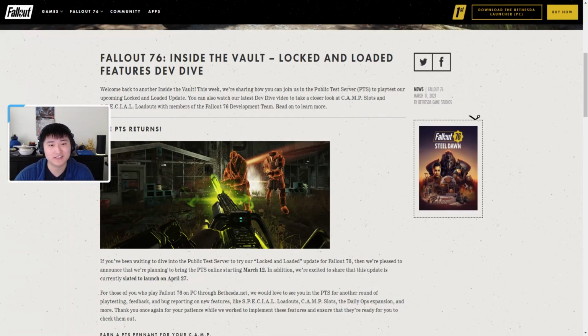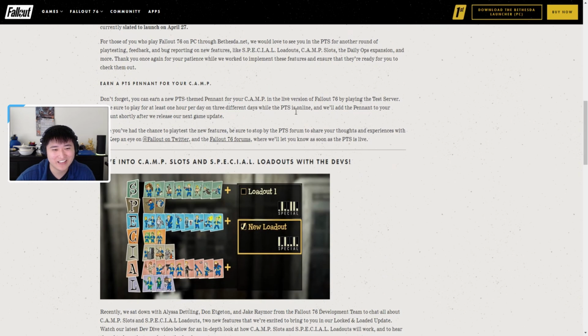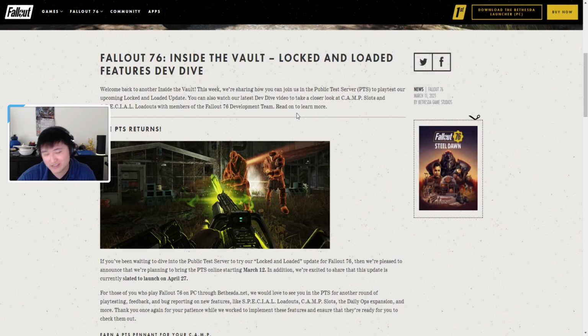Today in Fallout 76, we're going to be doing another Inside the Vault video. I'm going to be going over the latest Inside the Vault, which was from March 11th, 2021. And then I'm also going to go over some PTS leaks, next season scoreboard leaks. So pretty much going to be looking at everything that we can kind of expect for next season.